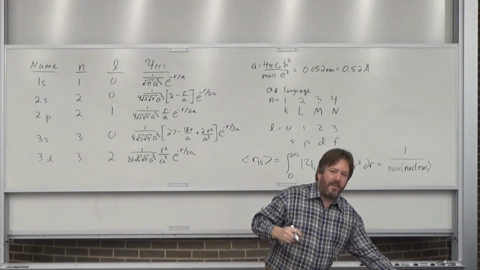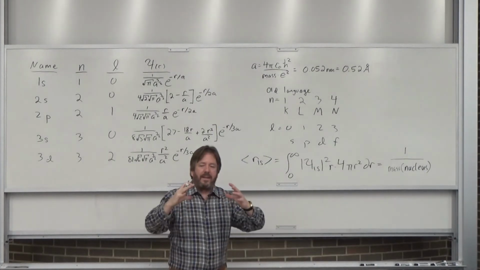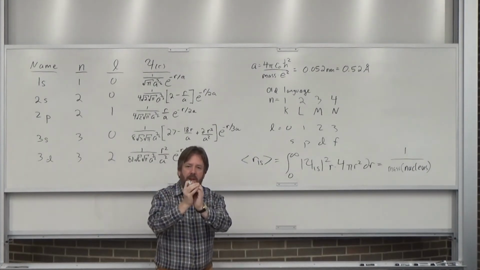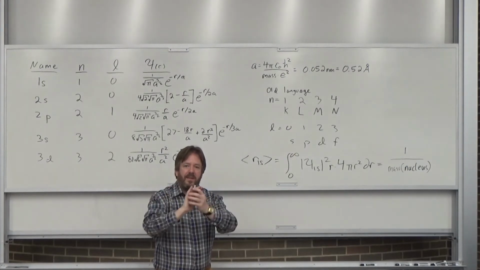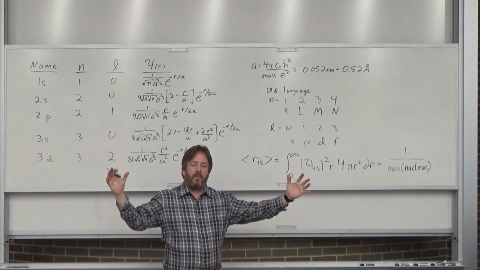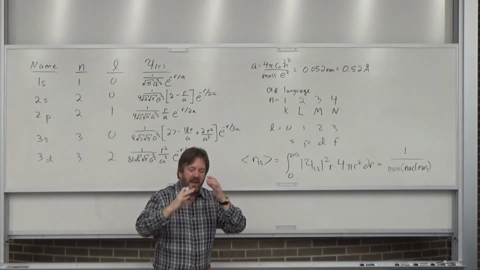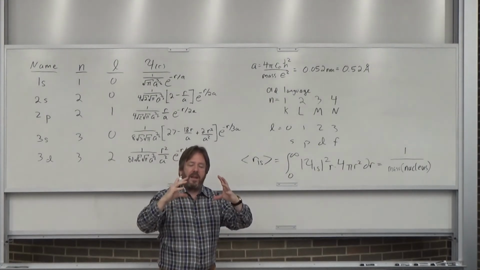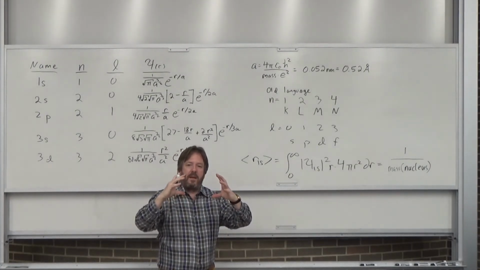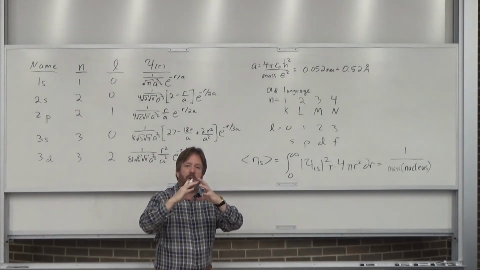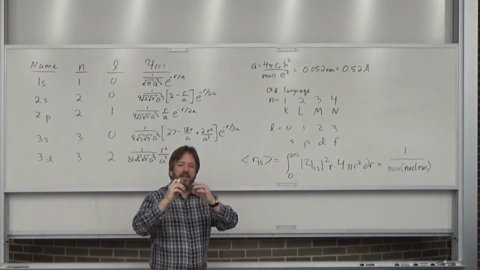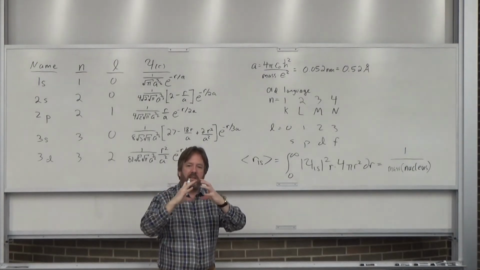So what's happening is, the 1s is the first, here's the nucleus, and the next thing is the 1s electron. It's always right there next to the nucleus. All the other electrons are further out. They're kind of pushing it in. So as the nucleus gets a higher Z, as it gains mass, the Coulombic interaction is stronger and stronger, and so the 1s is going to shrink and shrink and shrink. The nucleus is getting bigger, the 1s electron is getting closer.